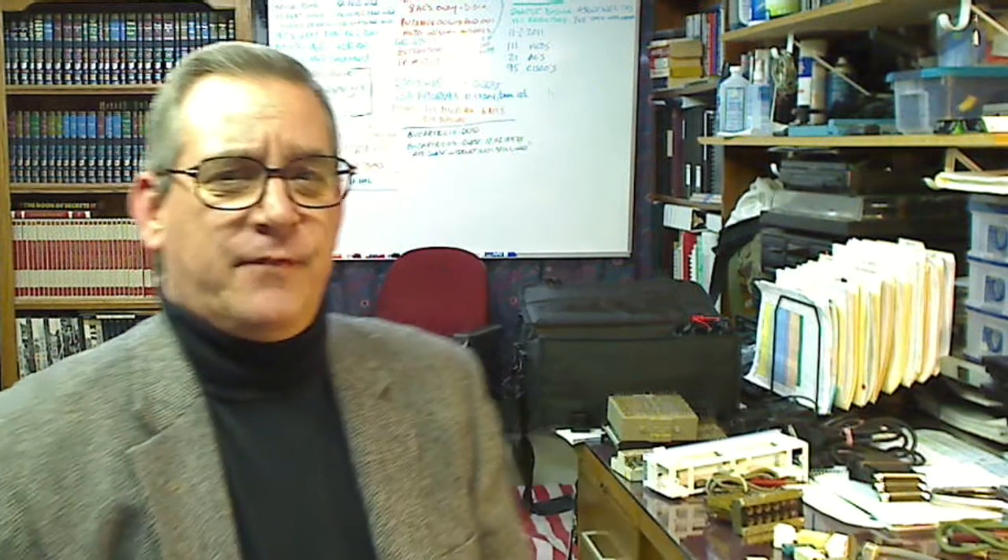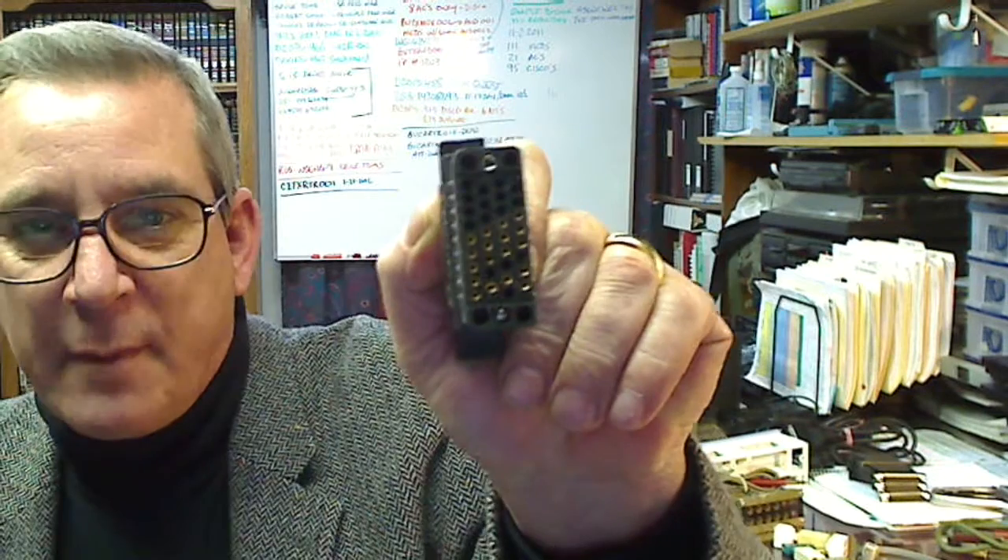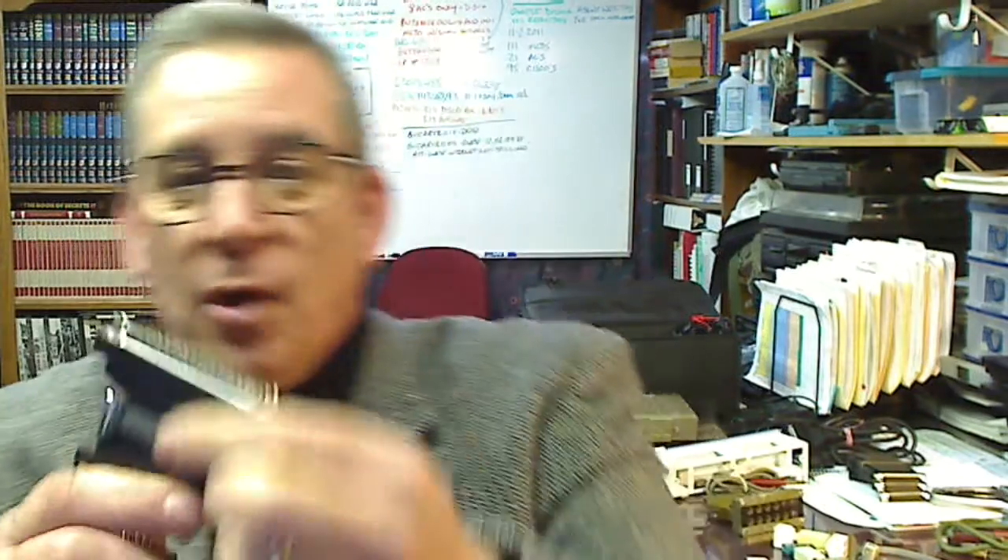One of my favorites is V.35. V.35 could be anything — V.35 is another example of RS-232 gone wrong. V.35 works commonly on a Winchester connector. Here's a Winchester to a big old massive 50-pin DB sub-D. Winchester is just a connector, just like D-sub is just a connector. So if you say V.35, mean V.35. If you say RS-232, tell me what flavor.